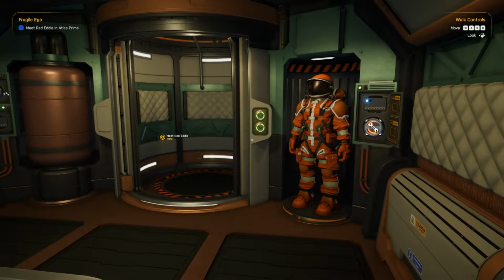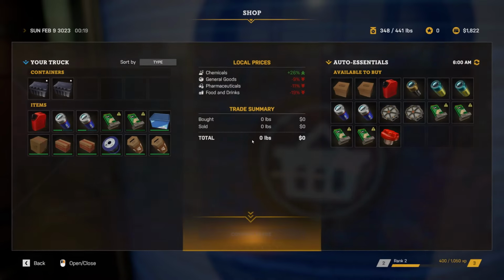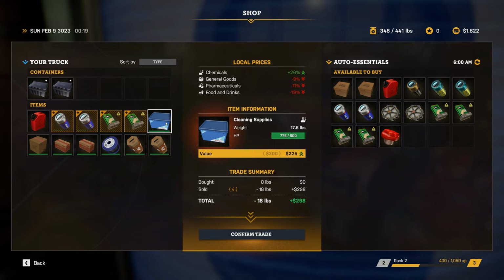Let's see. If I close... Yes, there we go. Oh, yes! Okay, okay. This is good. Let's see. Do I really need these things? I don't know if I need these things. This is broken, so I'll definitely sell you. Cleaning supplies. I don't know. Do I need cleaning supplies?